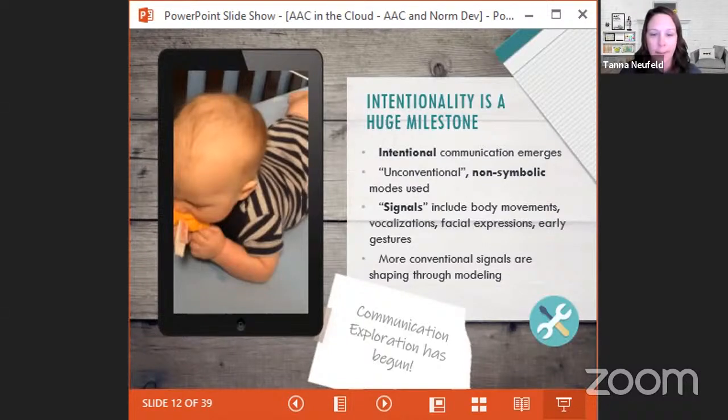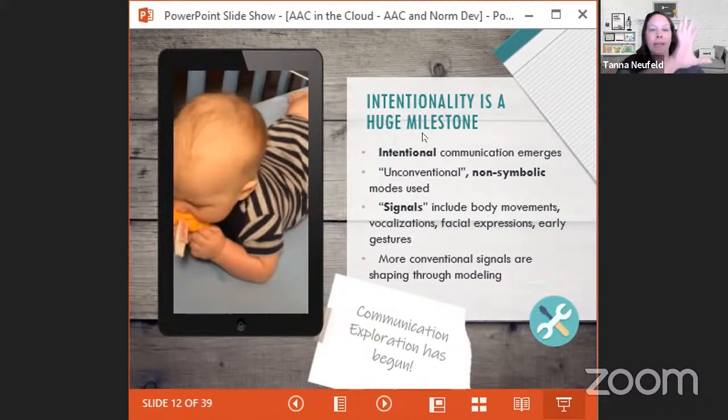And this caregiver responsiveness is going to continue to be super important, not only to continuing to strengthen intentionality, but that responsiveness is going to include modeling more advanced signals and more conventional signals, right? So we're going to see modeling happen in caregiver responses, both in use of gesture, like pointing, showing, giving, and also in use of verbal language for these typically developing children. And later on, we'll talk about that visual language too, through our aided language modeling that becomes super important.